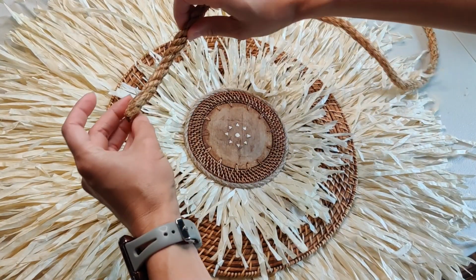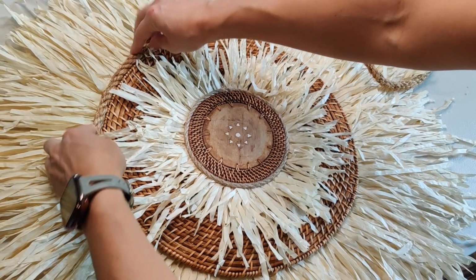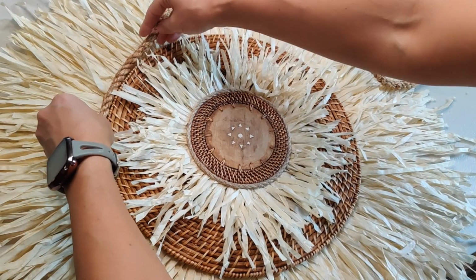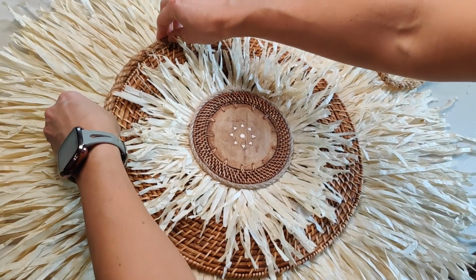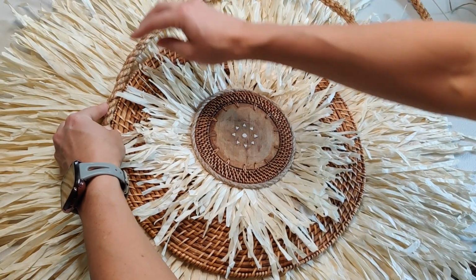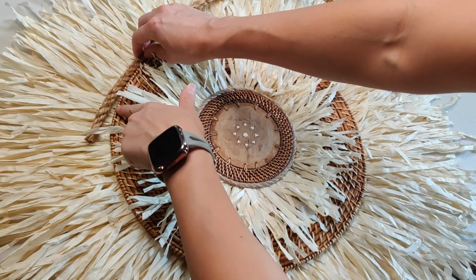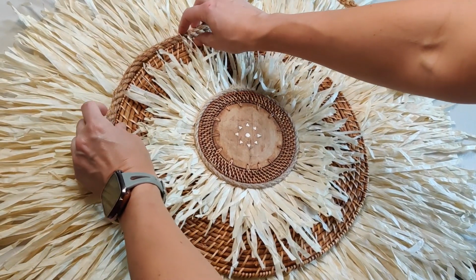So what I'm going to do with this is glue it around the edge here because I realized this does still, to me, look like a charger, and I'm hoping that when I add this to it, it's going to transform this and give it a lip and it'll look more layered and more detailed, but it's going to take away from the fact that this, yes, is a charger. I'm not going to glue it on top of this because I do like this edge, so I'm just going to glue it around here, and I think that it's going to look even better.